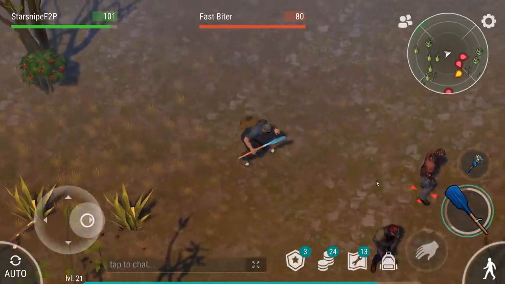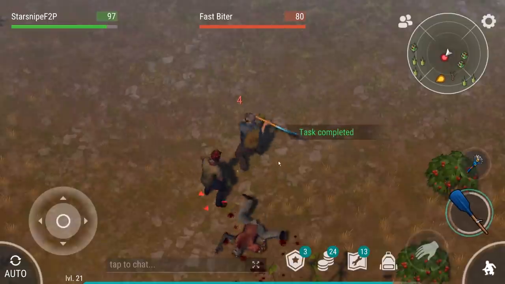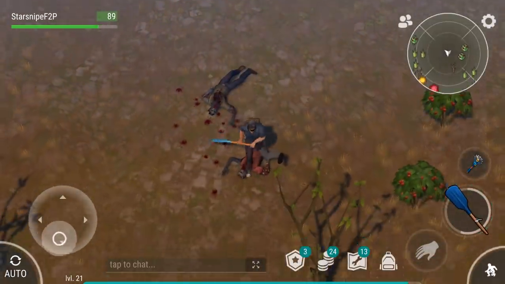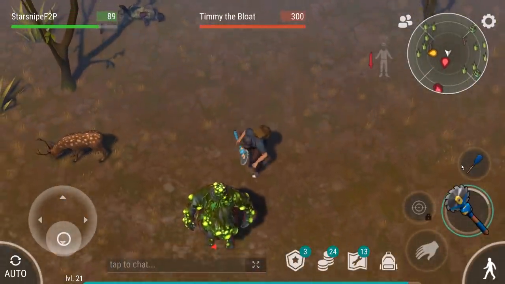All right, beautiful. And then are these just two fast biters? They are. So one of them we should be able to do 60 damage to, and then I'll just finish off with one more paddle right there. Beautiful. And there's the task completed for knocking out 10 zombies over here in the yellow zone, which I will happily take straight to the bank. And all right, now, dude, when in Rome, kill Timmy the Bloat. And that's exactly what I'm planning on doing.